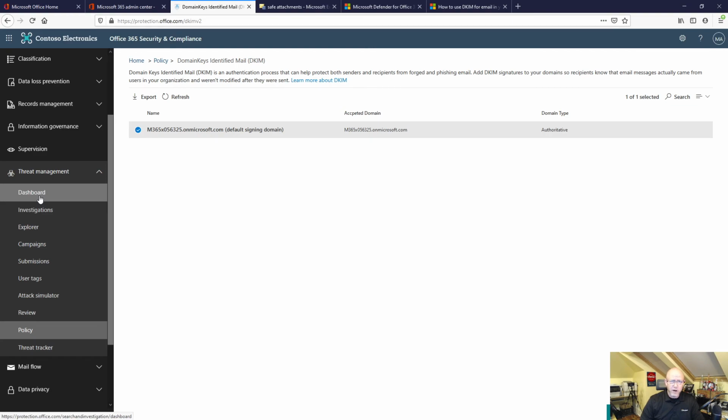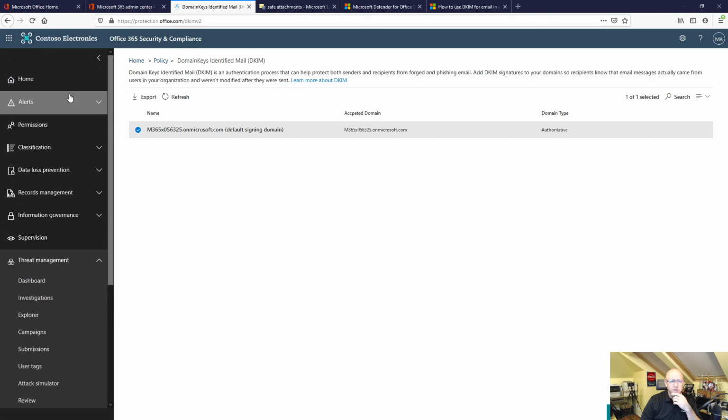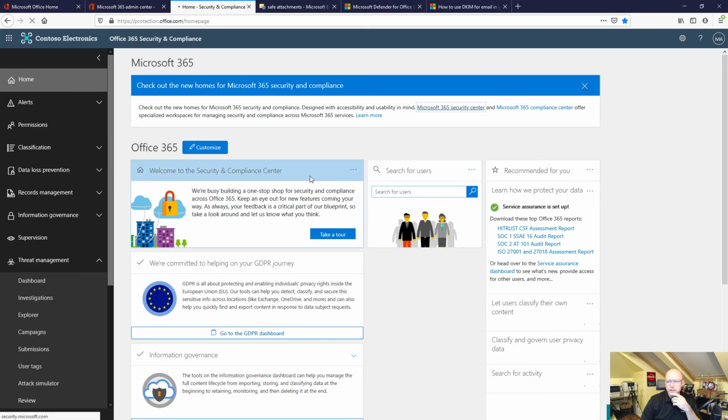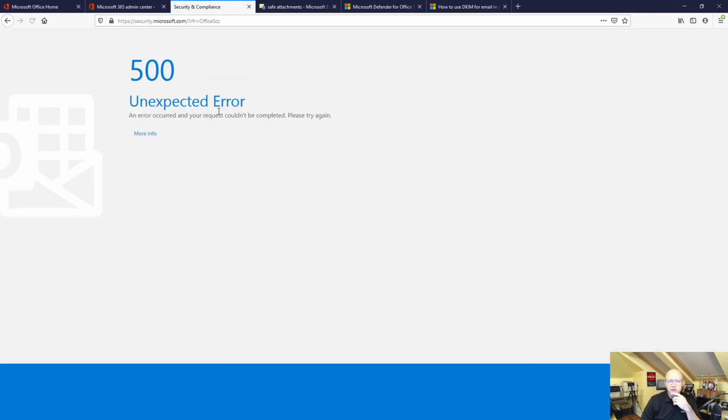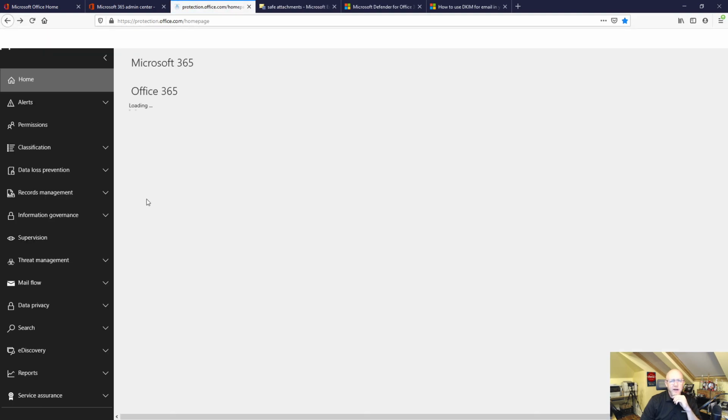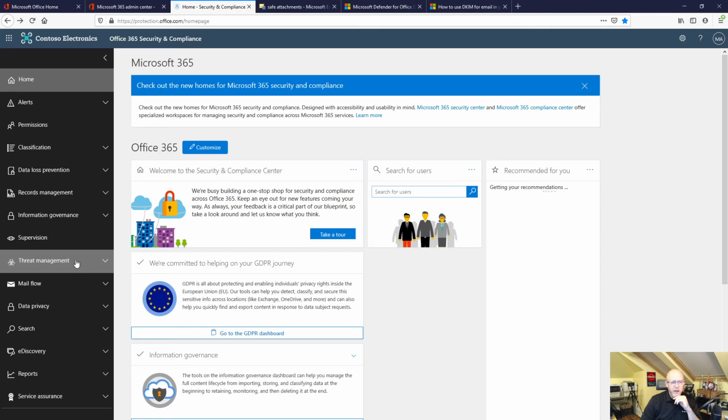So there we are with the basics. You do have the new consoles, like I said. You can go play around in those if you want. Let's notice it didn't open it. Oh, of course, another error message from Microsoft. Let's see if we can get it to actually show up or not in this demo account. Okay, this demo account's not going to be cooperative with me. But you can go play over in there.